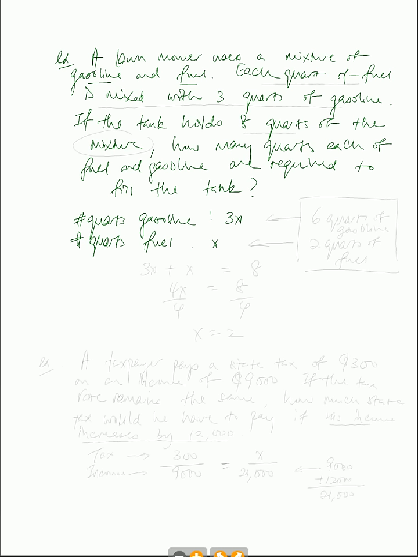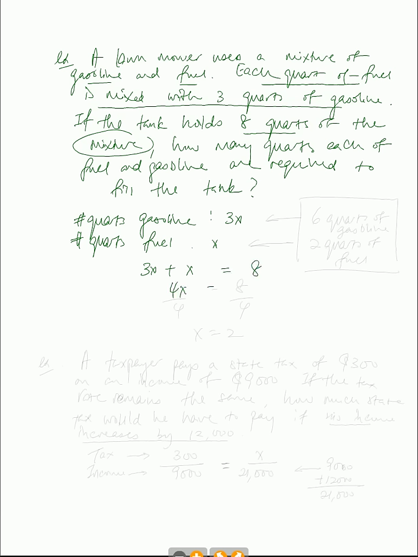Okay, so the fuel is less, gasoline is more, because every quart of fuel mixes with 3 quarts of gasoline. So whatever is fuel, gasoline is 3 times that. Now you are told the total amount of mixture, so watch out for this. The 8 quarts that you see here is for the entire mixture, meaning it's a combination of gasoline and fuel. So gasoline plus fuel adds up to 8, right? So the total amount is 8 in total.